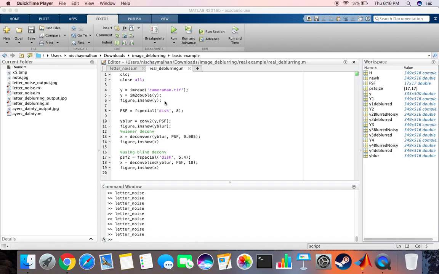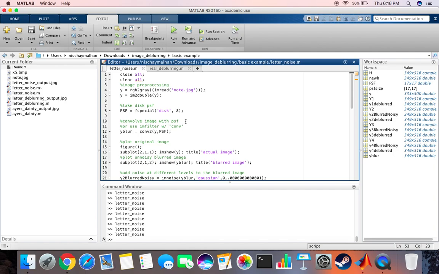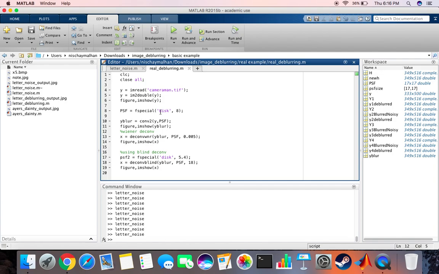This video is about image deblurring and the various techniques that we can use in Matlab to perform image deblurring. Let me first go through this code in which we are basically using two techniques. One is using Wiener deconvolution, and the other one is called blind deconvolution. And then we'll use the Fourier transform technique, where we take the Fourier transform of the image and the Fourier transform of the noise, and then we basically divide the two to get back the original image. First, let me go through this one.